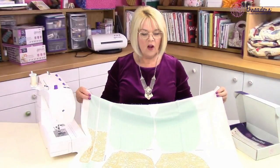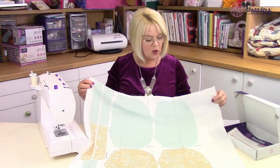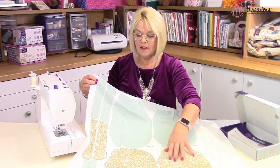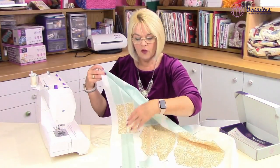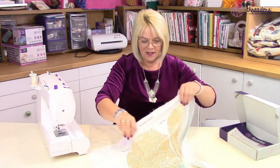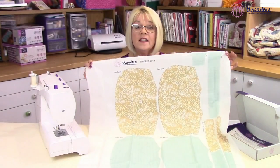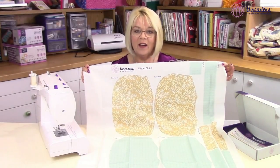You know what? The only thing you need to do now is pop it under the iron to get the creases out. But you'll be able to see that these pieces are the lining. These are the main outer panel. You've got the zip panels here, here and here. You've got the wrist strap here and the zip pull. And that is all of the components that you need. So let me turn it around so you can see it a little bit better. There we go. So all you need to do now is give it a good iron, get your best scissors out and give it a cut.